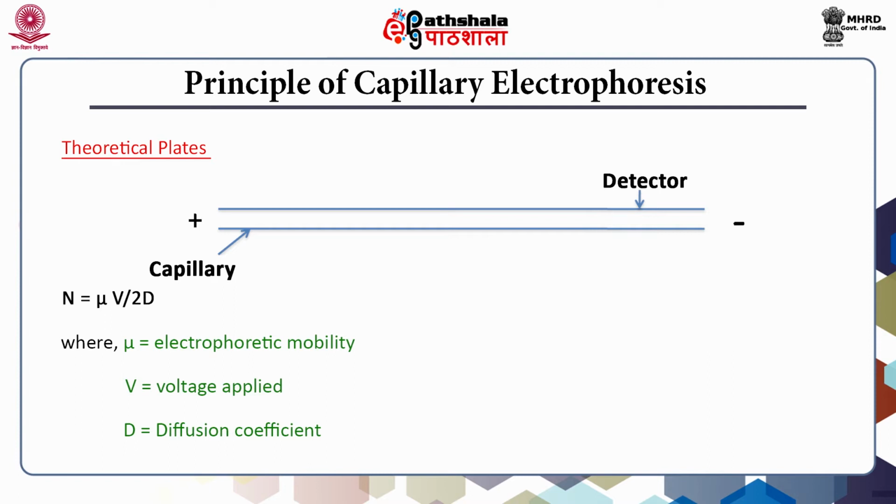Dear students, you may note down that the number of theoretical plates is not dependent on the length of the capillary tube. Therefore, a shorter capillary can be used. Again, it may be noted that the heat dissipation capacity of a longer capillary tube is higher than that of a shorter capillary tube. Therefore, a minimum length of capillary which can dissipate heat effectively is required.